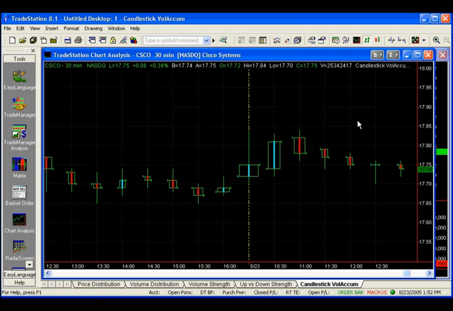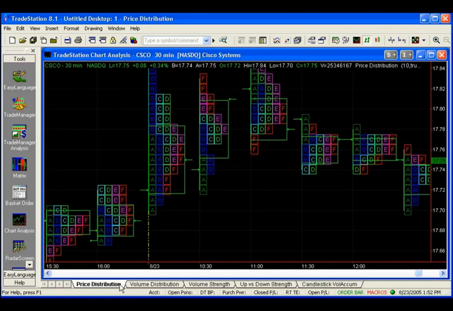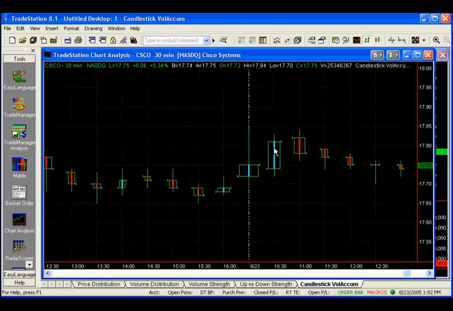Here's what happens. The activity bar does 2 things. It creates what looks like the activity zones. Remember with price distribution, we saw the activity zone? Well, it uses the same graphic drawing tool for the activity zone. It uses it in a different way. It uses it to draw the real body. So that is not a distribution above and below modal price. That's just a graphic representation of the real body.